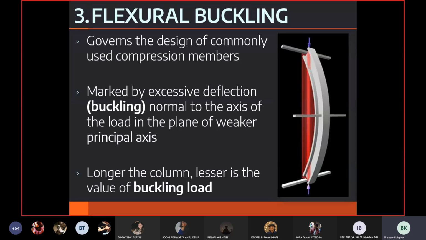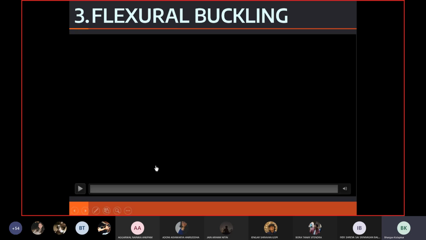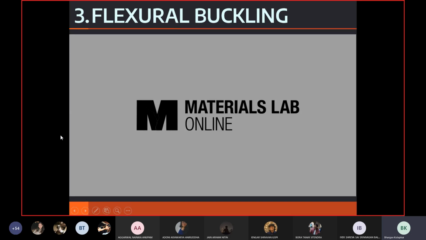Yeah, I just wanted to ask in terms of length, how short does the column have to be to be called a short column? How do we decide that? Yes, that's a very good question, and we are going to try to answer this question in the next few slides. Okay. Thank you. So why are we learning all this? The objective is to know which is a short column and which is a long column. Why, and what do I call a short column? I need some numbers. But before that, let us take a look at a small experimental setup of flexural buckling, and then we move on to that.